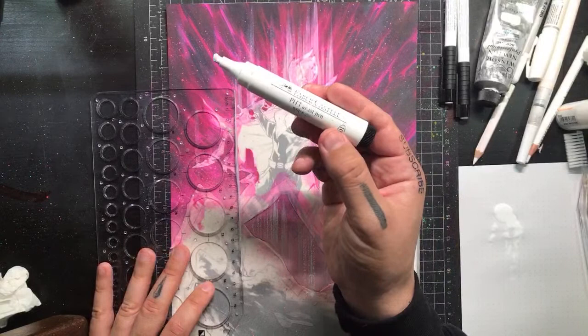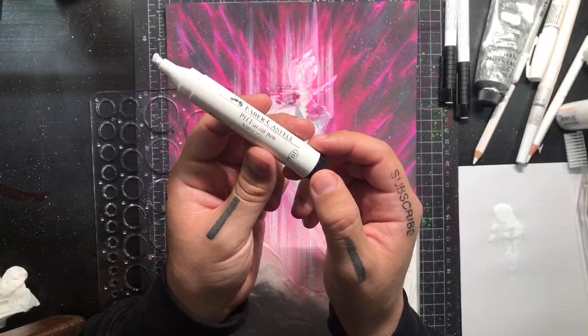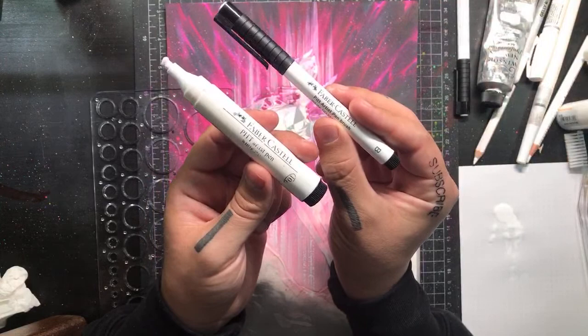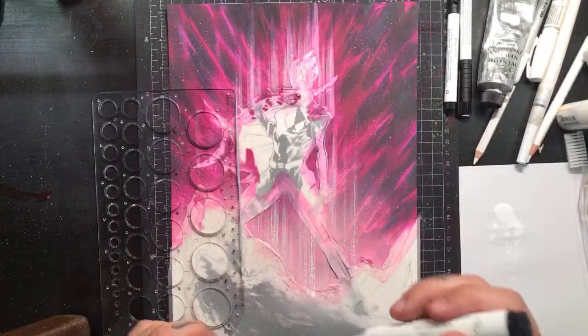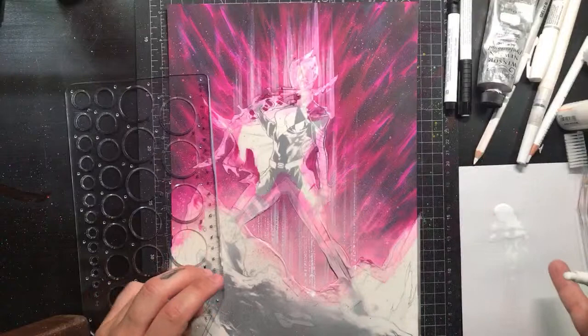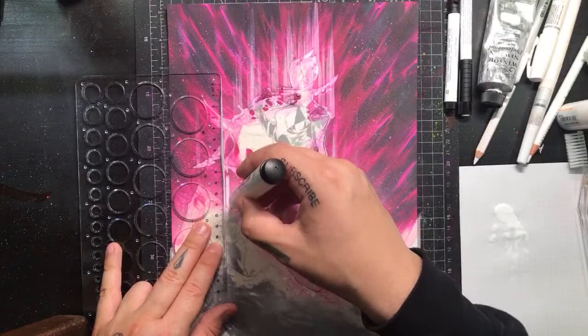I'm using Faber-Castell white pen. Some of the lettering is smudged, so I'm not really sure if there's a name, but it's basically like this pen, but a big one, huge one. And it's already dried out for me, so I'm just using it almost like a brush. I dip it in white ink and just use it. And it works really nice because the white ink that I'm using is actually better than the one that comes inside this, so it does a better job, like just using it as a brush and replacing the ink.